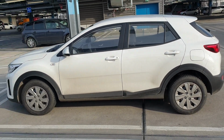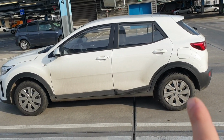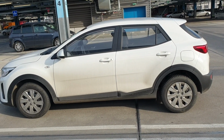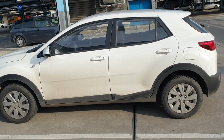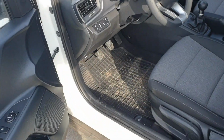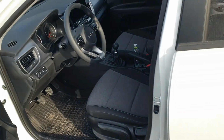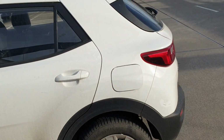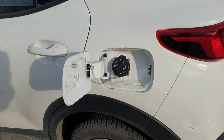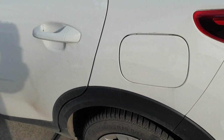What I like also, for those of you that have left-hand driving cars, is that the fuel cap is on the left side, and of course you will find the petrol station almost always on your side. But a downside is that if you want to open the fuel cap, you need to do it from inside, from this button, just like in the Mitsubishi, for example. This is where I also saw this solution. Here, nothing special, very classical.